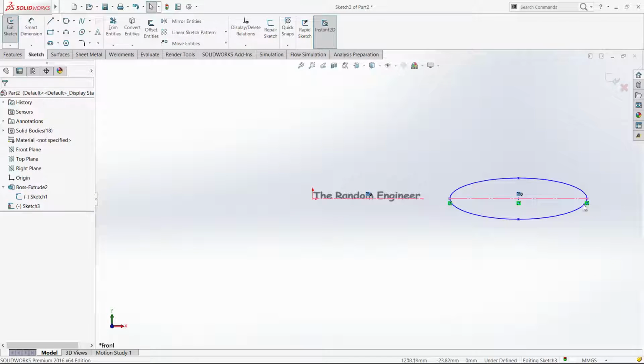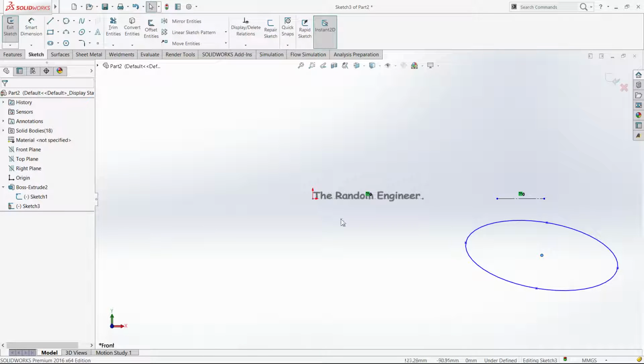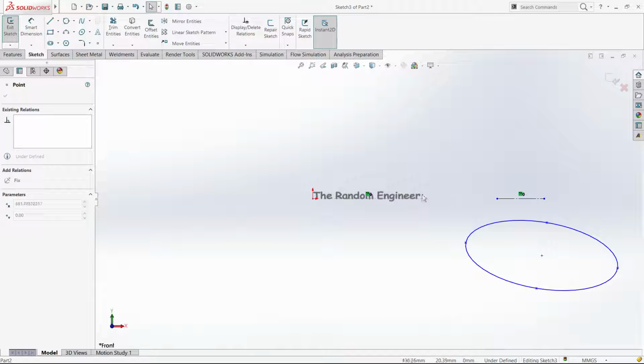So I'm just gonna delete all the relationships now, but the projection, just so you see what's the difference between some relationships and stuff like that. So right now, for example, I just deleted this relationship, and you can see how the lines and the ellipse and the whole sketch is all over the place.